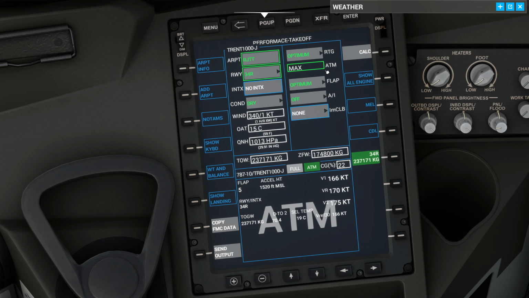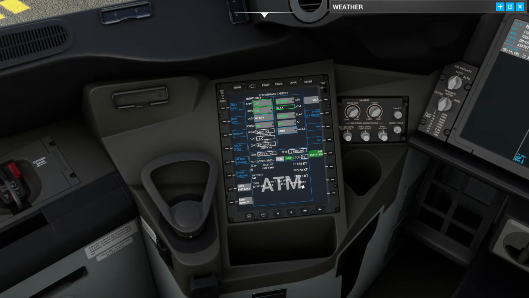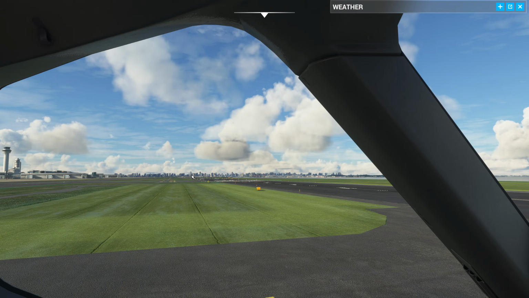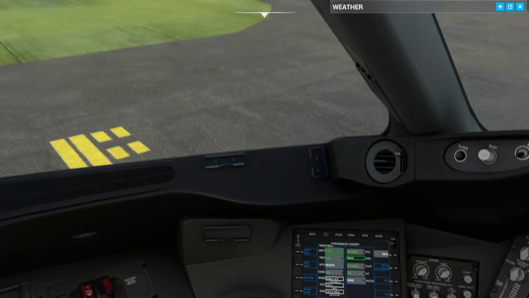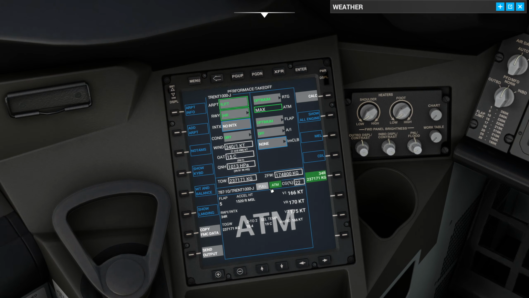So there's something important to note about these derated temperatures and numbers, and the fact that we use less power in the 787. As I said earlier, it takes off very low over the ground, and you'll see that on a normal takeoff it appears to be low. Now it's actually very safe, but it's lower than the other aircraft. If you have an engine failure at the worst moment, which is of course our V1 decision speed, above V1, above 166 knots during takeoff, we have to continue anyway.